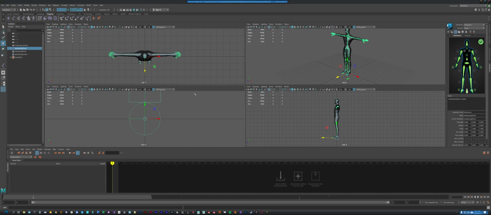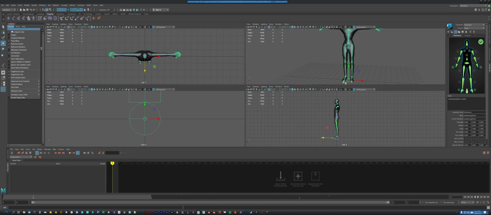Now, for the next step, the issue that we have is that Mixamo's already skinned this mesh to the skeleton. So that root bone that I just created isn't part of the skin. So when I go to export this FBX, the FBX won't be smart enough to understand that information without us sort of reskinning it. So to do that, we have to reskin this character, and it'll remember all of its skin weights and stuff as long as you don't delete the history. So what you have to do here is go to display and unclick DAG objects only.